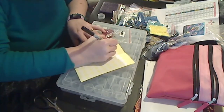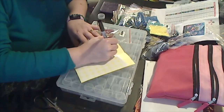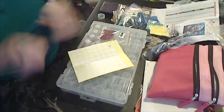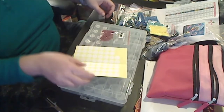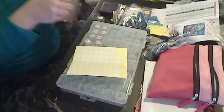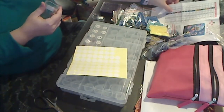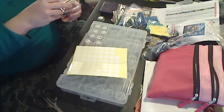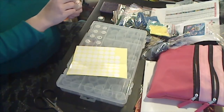Excuse me. He is capital J. I may eventually get a sticker maker and be able to use this without having to use tape, but yeah, not really holding my breath.